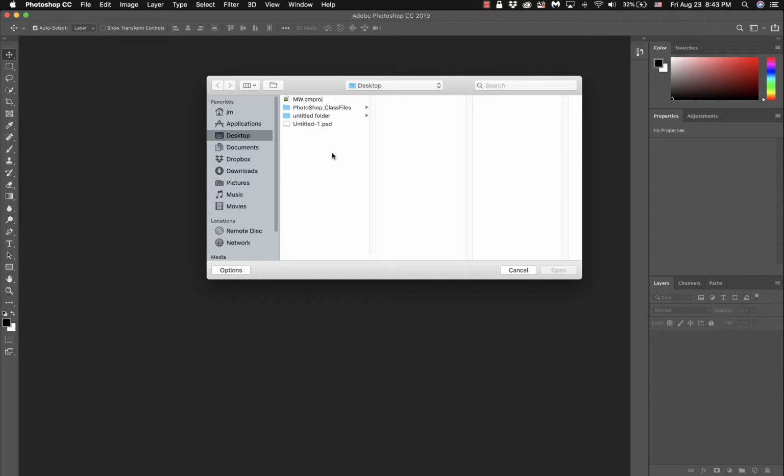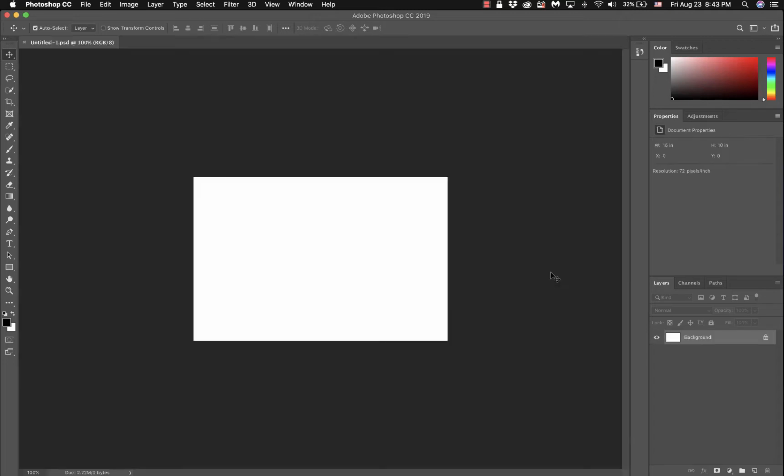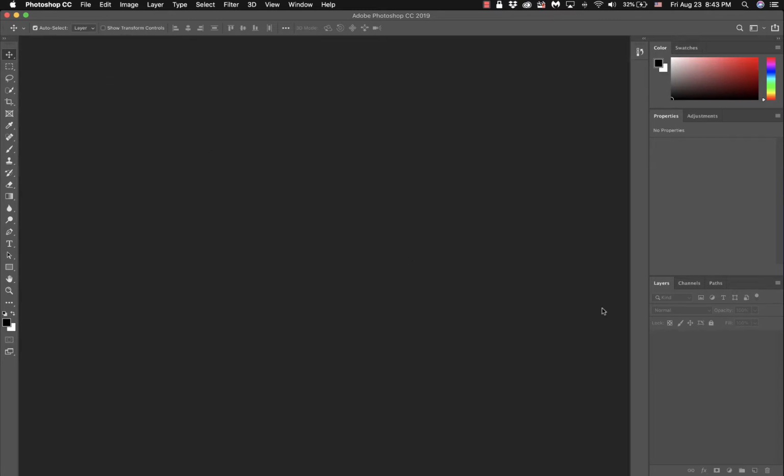You know it's a Photoshop document because the three-letter extension on the end is PSD, which stands for Photoshop document. Select it, click open, and here we go. As I said before, it is a blank document. That's method 1. Let me go ahead and close out the PSD.